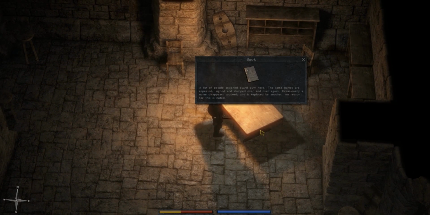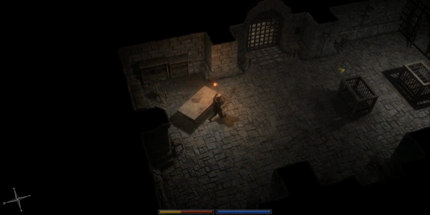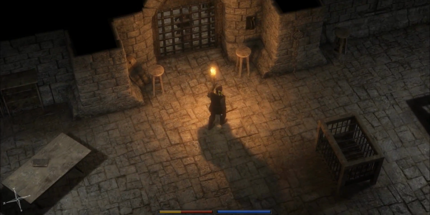A list of people assigned guard duty here. The same names are repeated, signed, and stamped over and over again. Occasionally, a name appears suddenly and is replaced by another. Sorry, a name disappears suddenly and is replaced by another. No reason for this is noted. So it's a consecutive list of guards who've kept showing up, and then apparently one of the guards just stopped showing up and another guard is assigned. No explanation for why they're changing guards when the guards seem to be pretty steady.